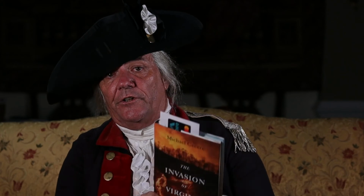As I mentioned, I'm going to use Sharp Practice and Muskets and Tomahawks. I'm also using, as inspiration for the scenario, the works primarily of three men. That is Colonel Simcoe's memoirs themselves, which are readily available out there, the commander of the Queen's Rangers. Also Captain Ewald of the Jaegers, his memoirs also are in print and regularly available today. And then we're going to use The Invasion of Virginia in 1781 by my friend Michael Cesare, which is one of the few sources I can find that talks much about the American side of the war. The American situation, they were so surprised and so confused that a lot of that's been left as a gap in the history. So I hope you will follow along in this campaign.